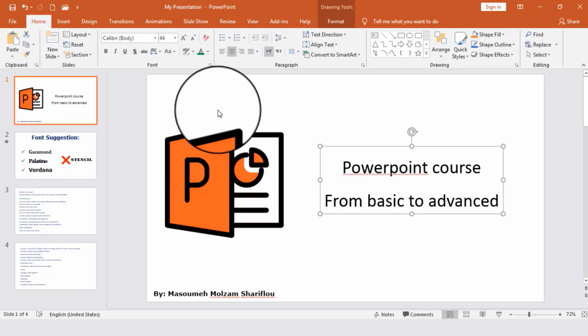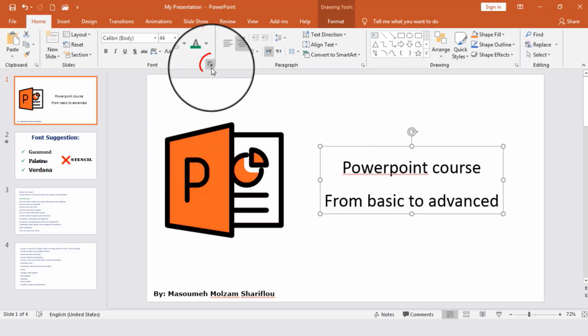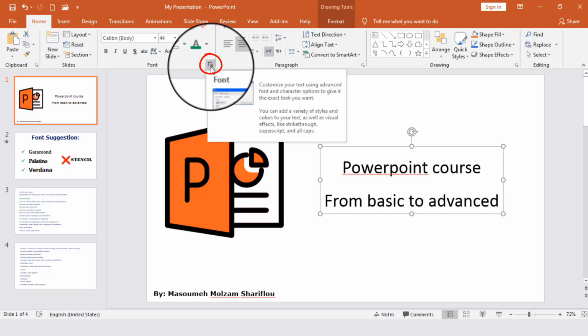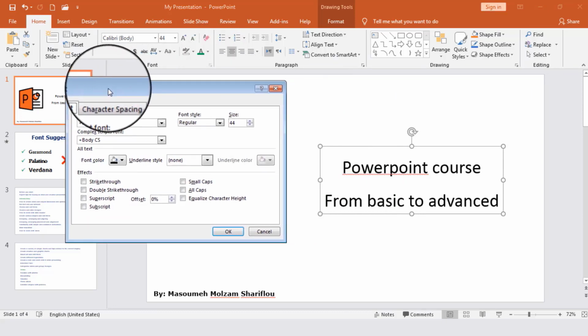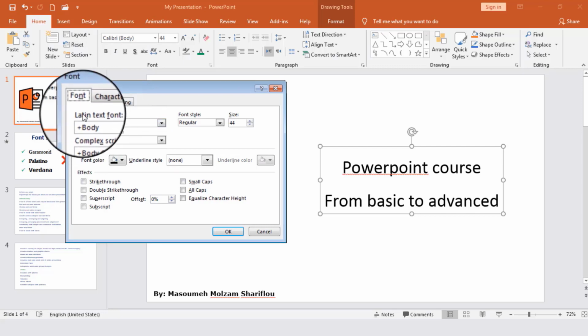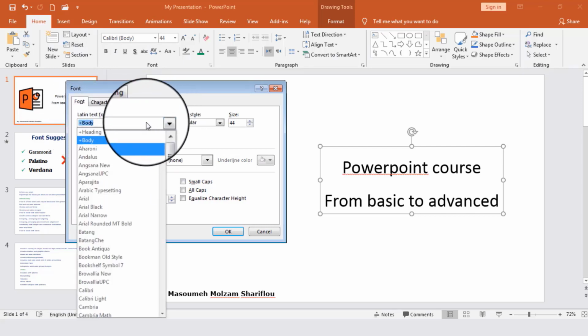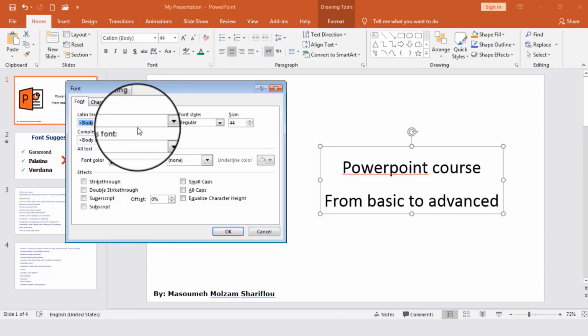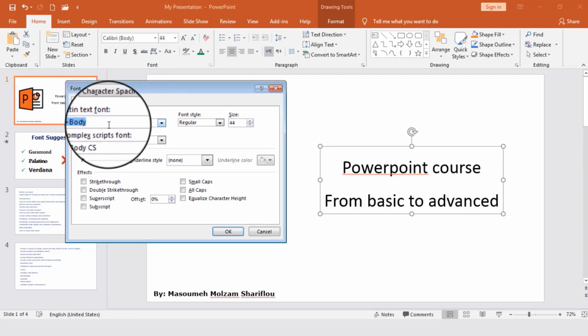And if you want to have exact and advanced settings of the font section, you can click on this triangle and the Font window opens for you in this section. You can have exact and advanced settings. For example, in Latin text font, you can select the font for the English text. For instance, here I choose Verdana font.